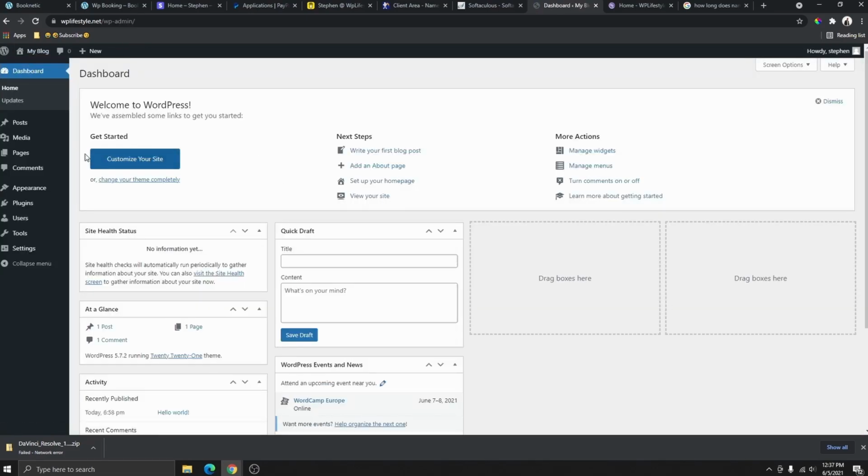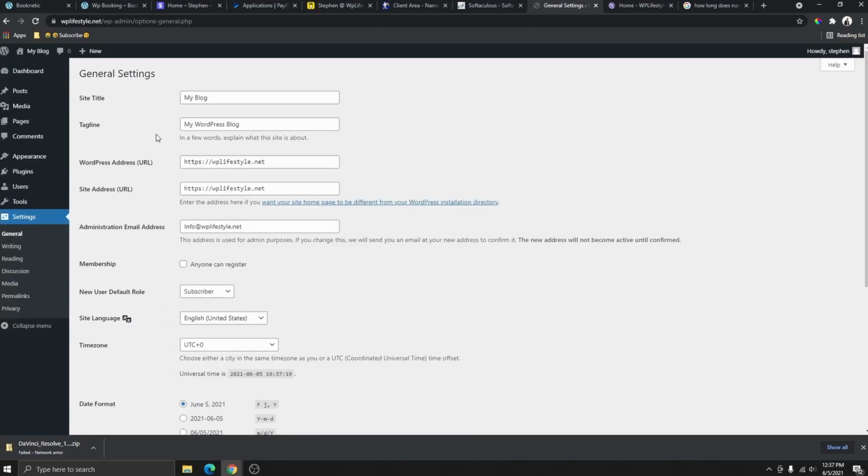So the first thing we need to do in here is to go to settings, and then we are going to take care of some basic settings from here. So remember when I said I will show you how you can change this site title and also your site description. So this is where you can do that. In this case, you can go ahead and name your site anything that you want. This is going to help people to be able to find your site when they search for the type of service that you're providing on Google.